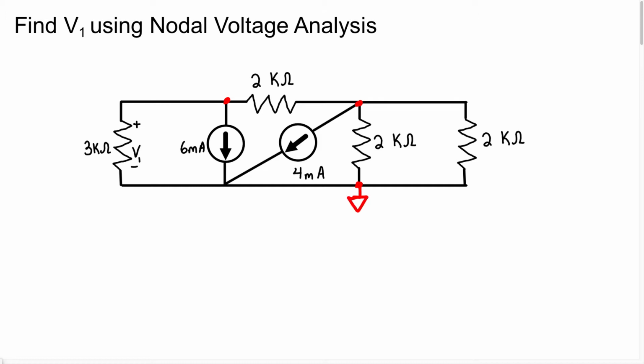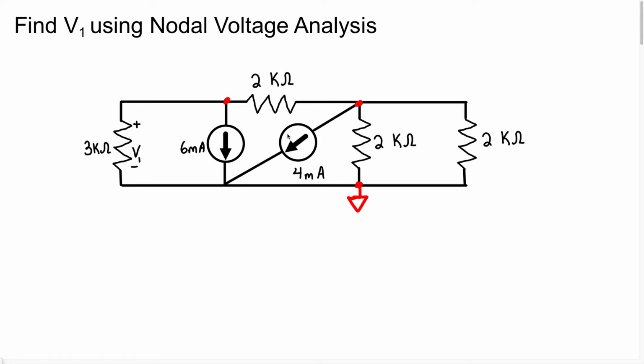Now for a quick side note, when you see this diagonal wire, I don't want you to get nervous or freeze up. I know when I first saw it a few times, I was like, wait, what's going on here? But when we did the series parallel resistance equivalent circuits, we saw this often. And we know this diagonal wire can be treated as a vertical wire. So don't be confused by this. If this is your first time seeing this, don't worry. If you would like, you can watch those videos, but you don't have to. Just follow my lead here.